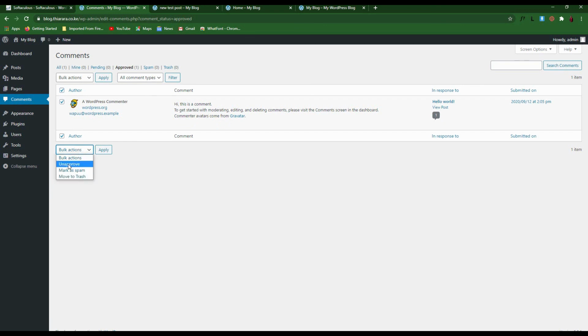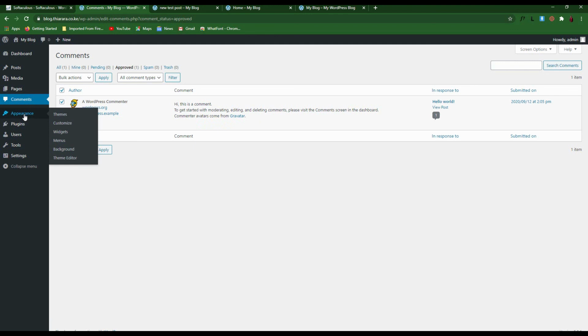If you want to approve, just click approve and apply. It will just unapprove this comment. If you want to move to spam, just select the bulk option for spam and apply. From there, I don't think there is much more you can say about the comments.